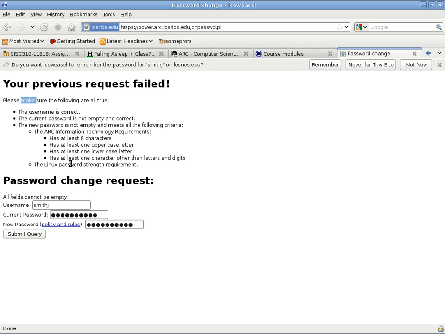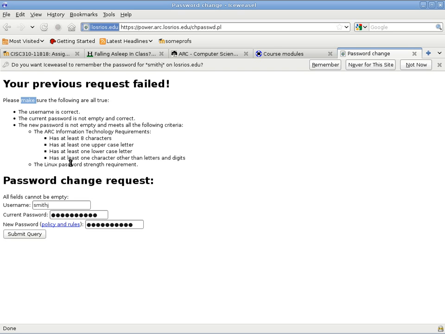But the same physical platform is also the physical part of many other servers. So this is only one of the quote-unquote pretend servers on a real physical machine. But for this picture, we can just say that it is a box, just like that. Okay, so when you enter something, let's say you want to look at all the student pages, so you type power.arc.losrios.edu, and then you press the enter key on the URL, on the address bar.